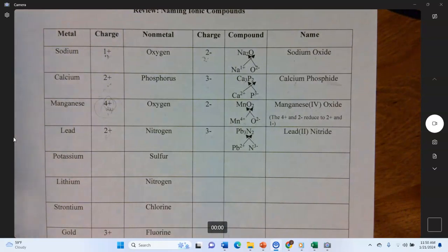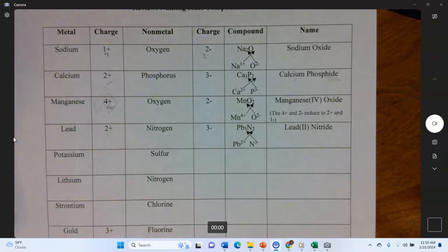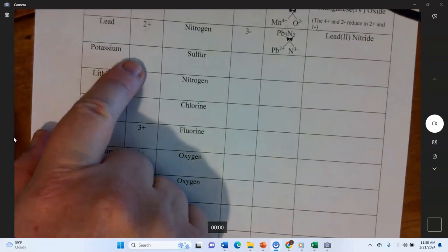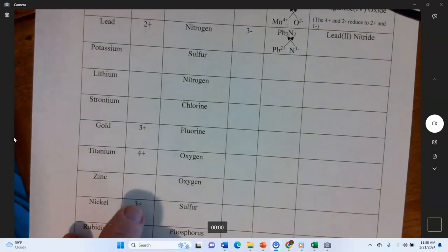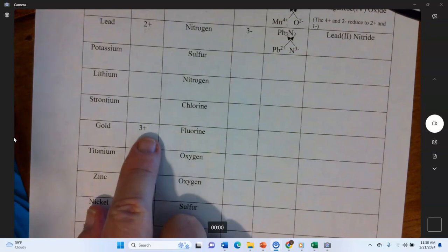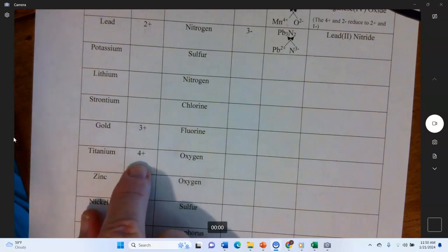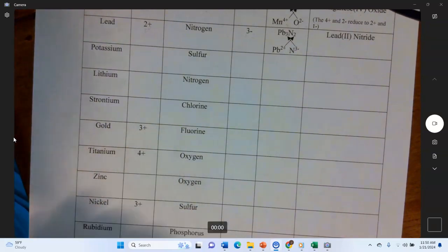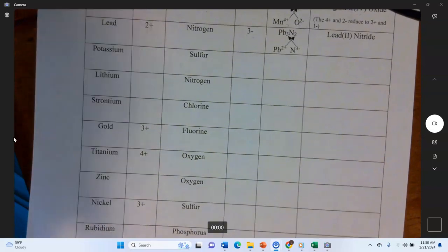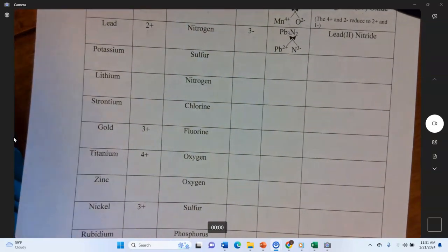Okay, so do the rest. I'm not going to do an answers video on this. You can ask me in class, but these examples should be sufficient. If there's only one charge to the metal, I left it blank. You go figure that one out. If there's more than one possible charge to the metal, then I wrote down which one I want you to use. Okay? All right, that takes care of this answers video, and we'll see you in class.